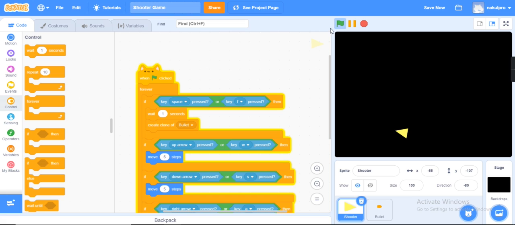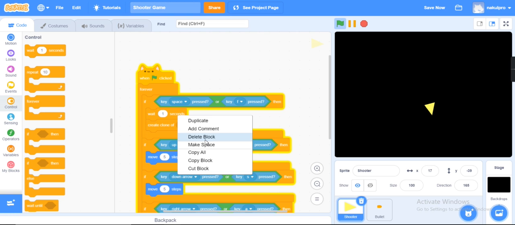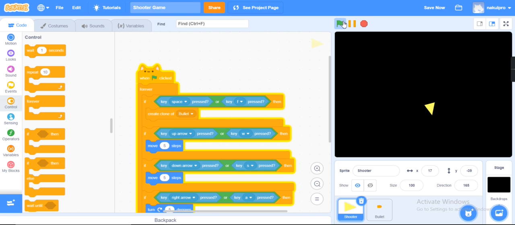So now we have to just do one thing. For now it is shooting these. It is lagging a little bit. Yeah, it is the wait 1 second. Let me just delete this. Now it is being like this, but that is a problem.